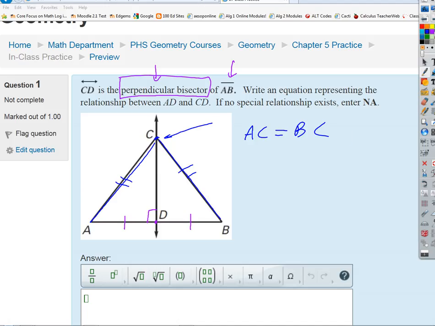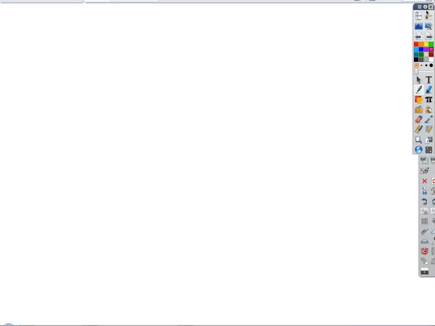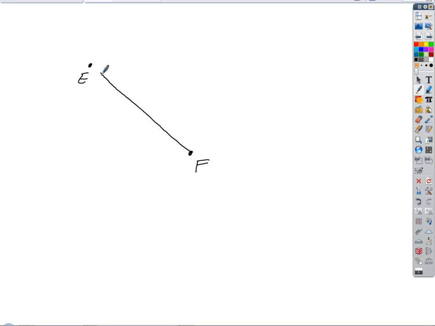So tell me then, I'm going to make a little drawing here. So let's say we've got E and F, and I'm going to have a ray that goes like this. That's ray XY. And I'm going to make this point Z. Tell me something about point Z that we know here.